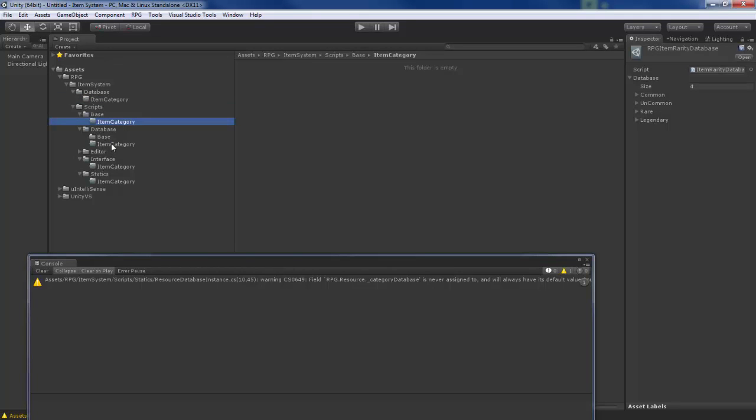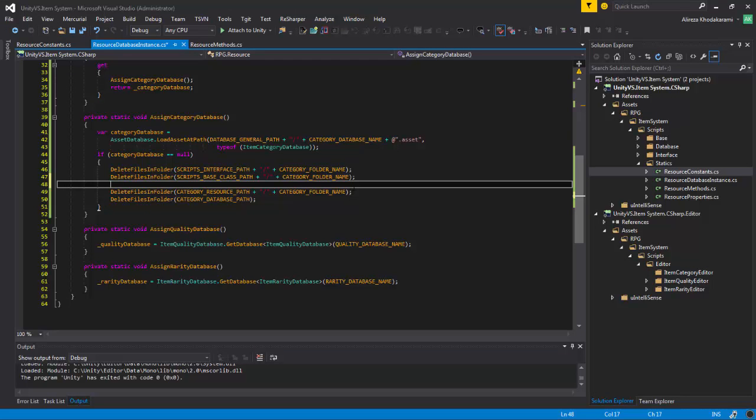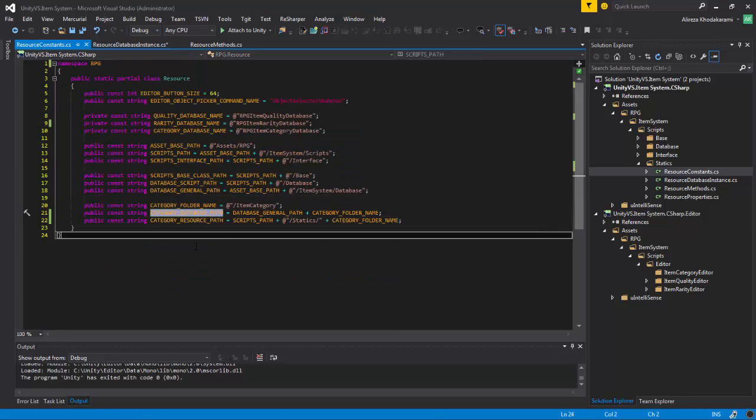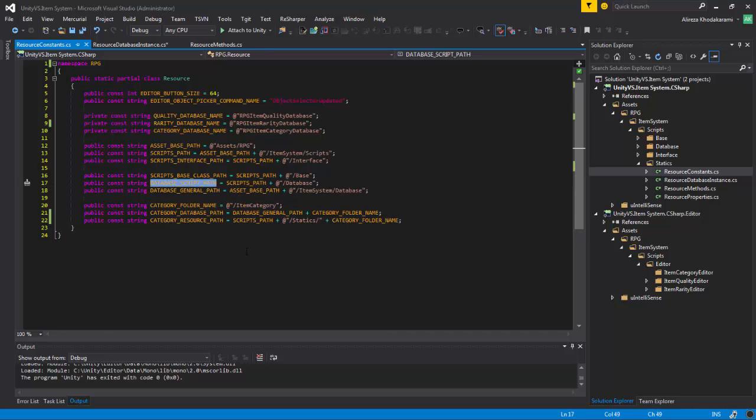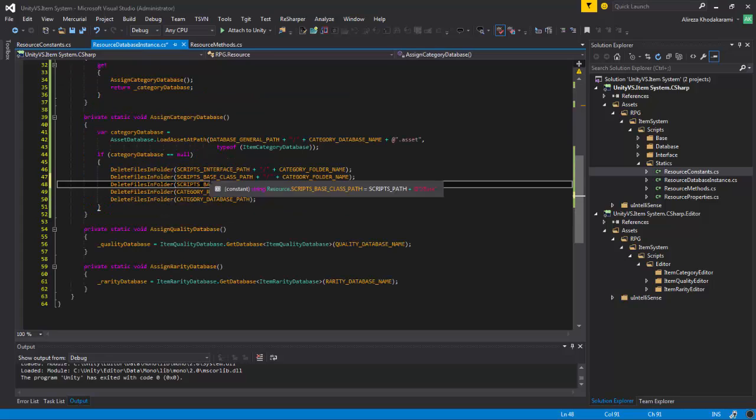Then database this guy, and that is not what I am deleting. So the one is database script path plus that.